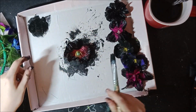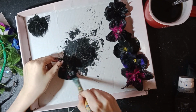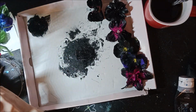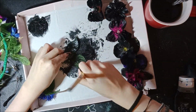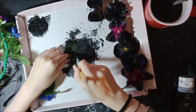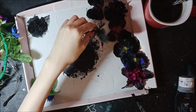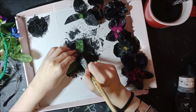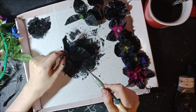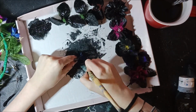Another alternative to fake plastic flowers would also be making your own flowers. There are tutorials online if you want to look at them. I did actually make my own flowers for different projects. The issue is my flowers are pretty heavy compared to these ones because these are quite stiff, so they hold their shape by just being molded a certain way, and mine hold their shape by just having more petals in them.